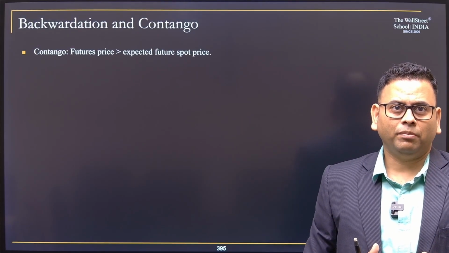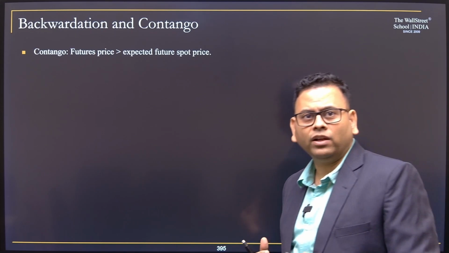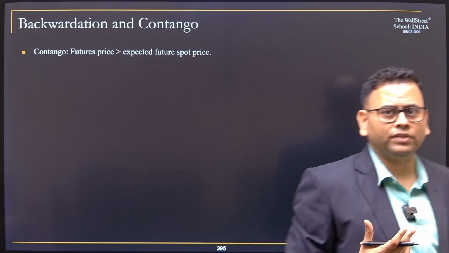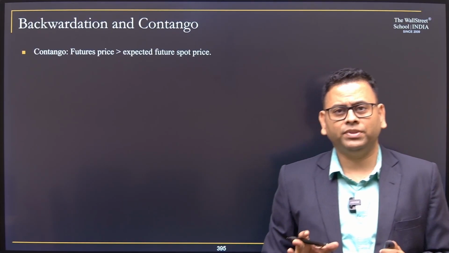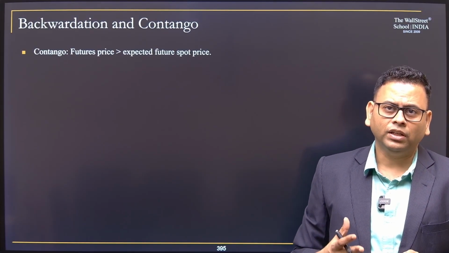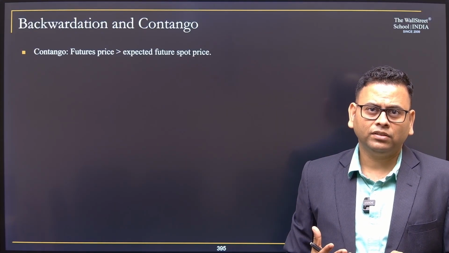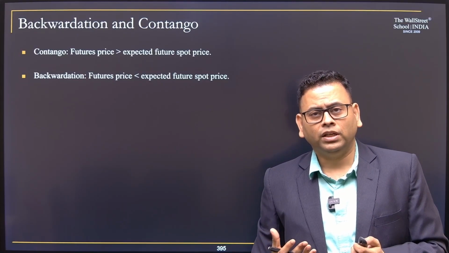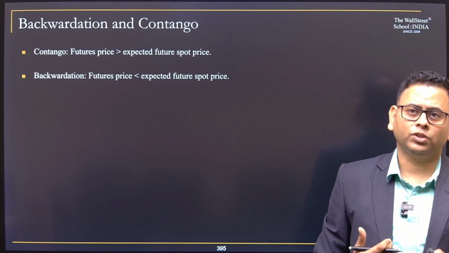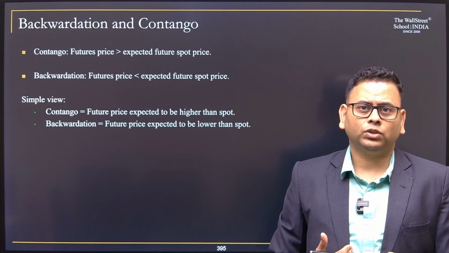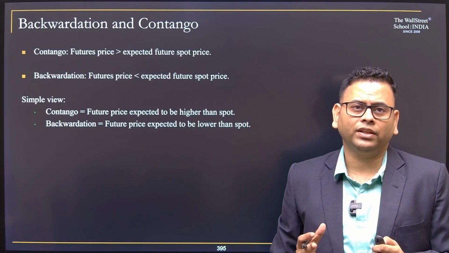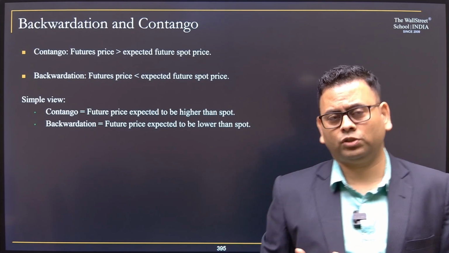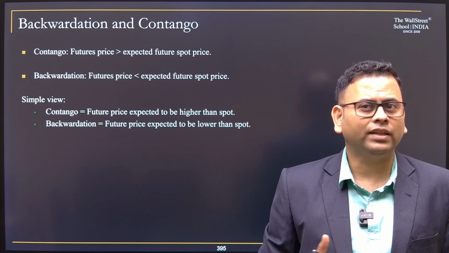Now, what is backwardation and contango? Contango is where the current futures price is greater than the spot price, which is the normal case which has been happening in all our discussion. Backwardation happens when the reverse happens, where the futures price goes below the spot price, right? So in a very normal scenario, contango will always happen because futures will always be more than the spot, whereas backwardation is a very rare case.